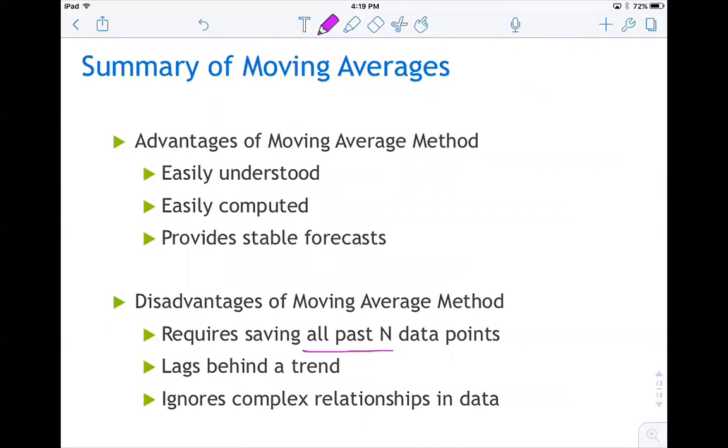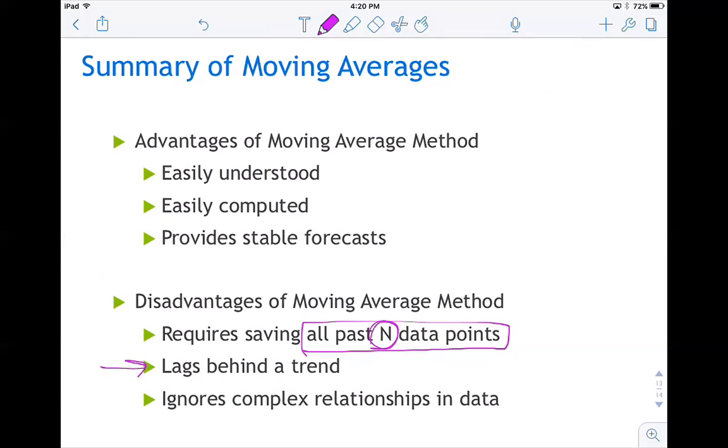First of all, you have to store past data points, okay? What happens if you are making a prediction like in the stock market, making a prediction for each second, right? If a stock is going to move up or down, or maybe nanosecond these days. It means that if you have to look at, like, 1 million previous observations, you'll have to store them all, and then you will have to keep updating your storage as the time progresses. And you will see this in our Excel implementation. So what's coming up next is the Excel implementation of these moving averages and weighted moving averages.